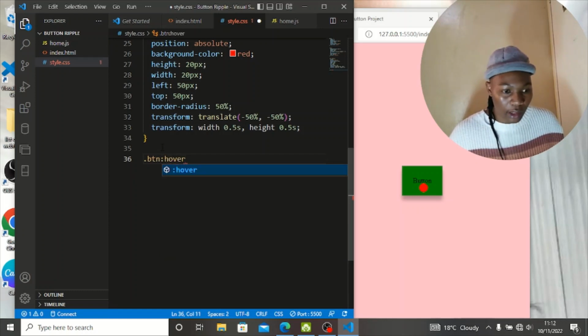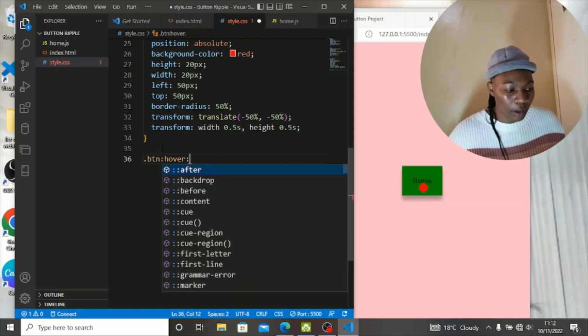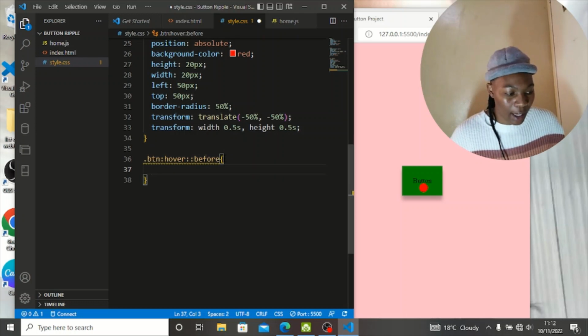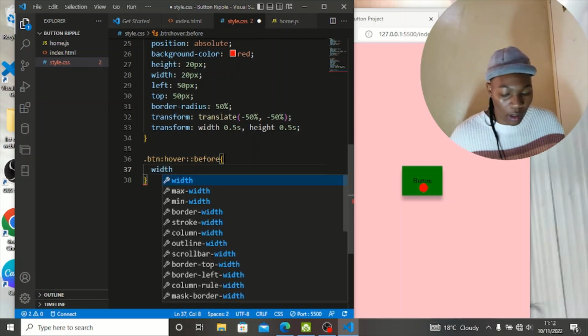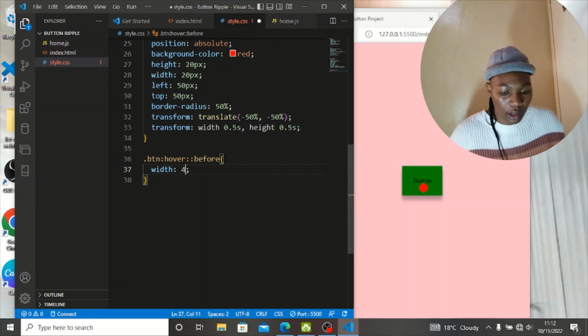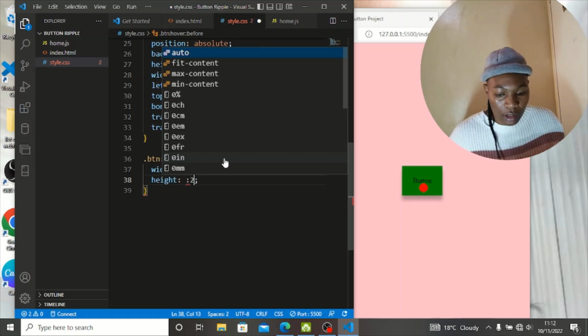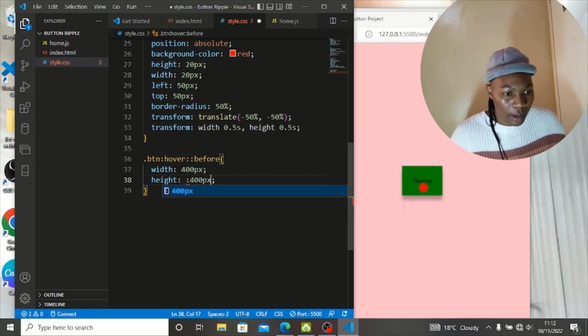When we hover it in before, yeah, we want to target this one, guys. So let us just do that and say whenever we hover it, it must have a width of 100 pixel, and it must give it a height of also 400 pixel.